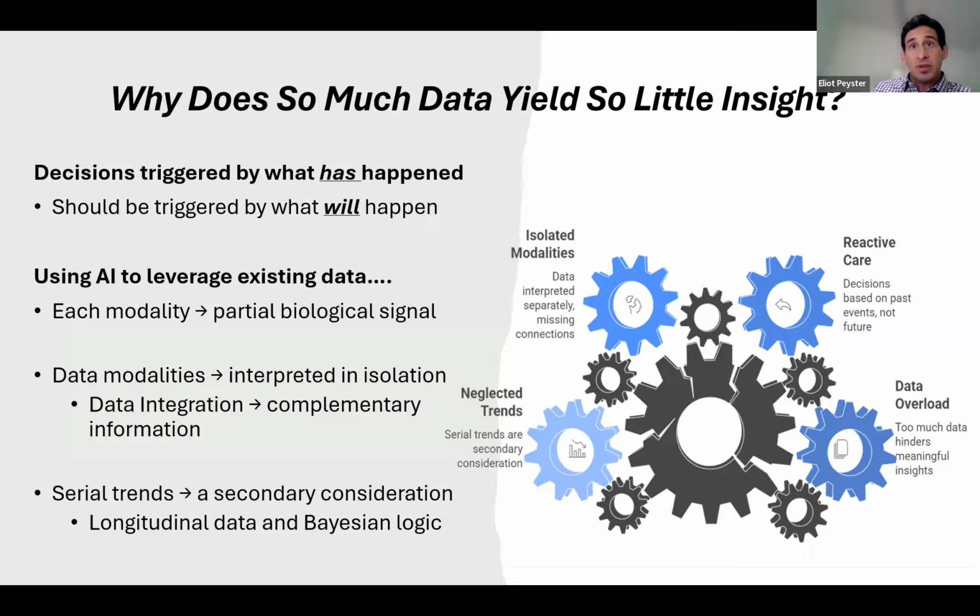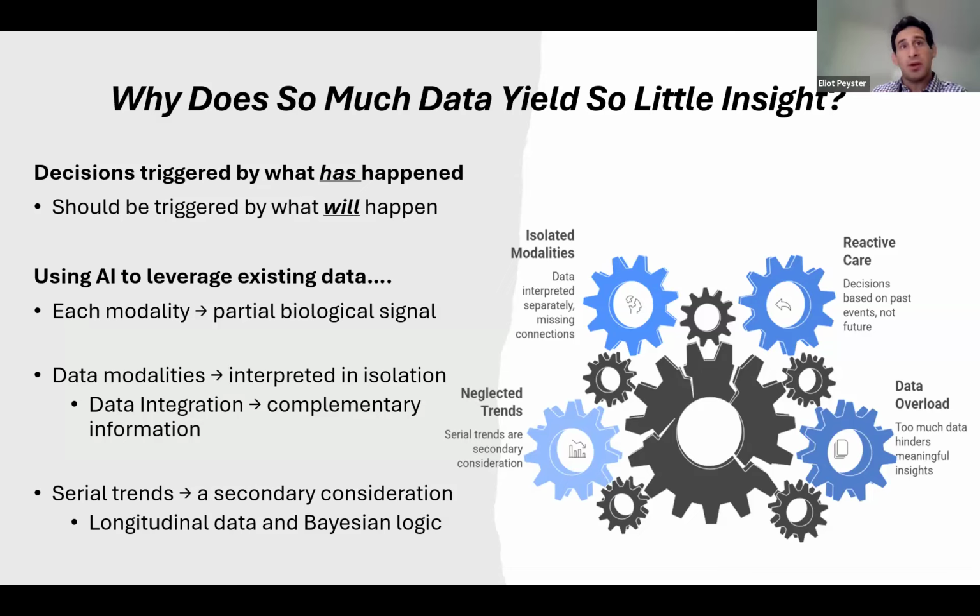When we integrate these modalities, we have a chance to discover signals that no single data source captures on its own. And when we track these data modalities over time, we move from static measurements to dynamic trajectory-based assessments of allograft health. Advanced computational and AI tools are the technologies that will enable us to achieve these complex data synthesis tasks, converting large quantities of structured and unstructured data into individualized, actionable risk profiles that pave the way for more personalized post-transplant care.